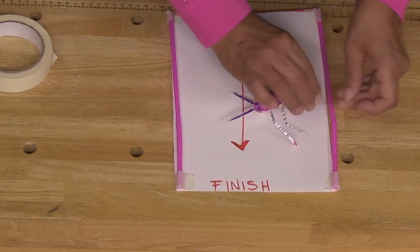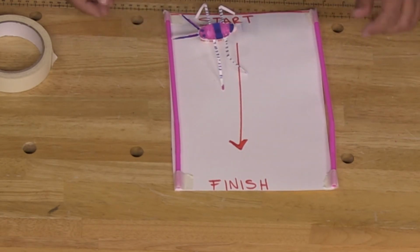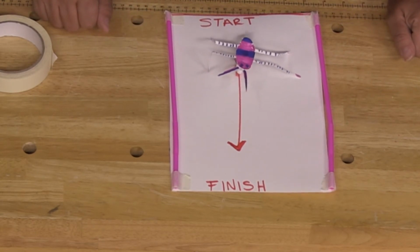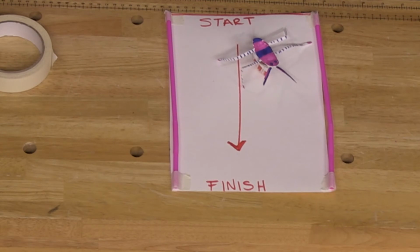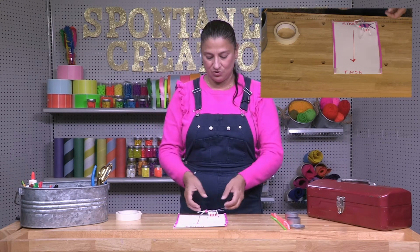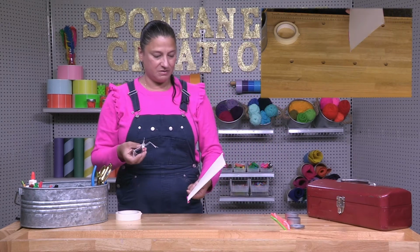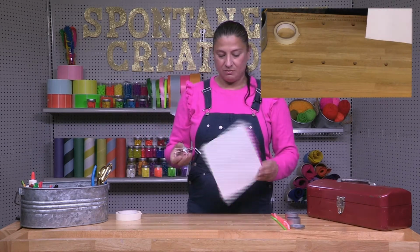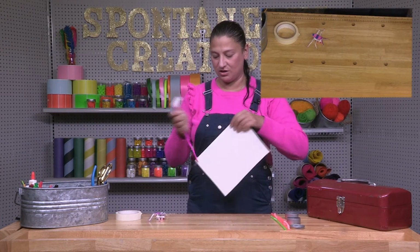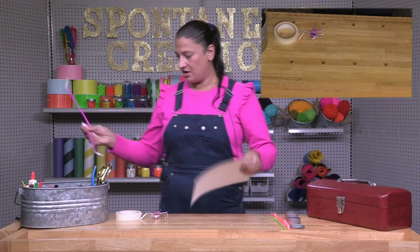Maybe I cut my tail. Ooh, did it get a little faster? Did you hear it? So you could time how long it takes your bug to get to the finish line. You can make a really big track and see if you and your friends could get your bugs to go down the track. If you're not in the same place together, that's kind of hard. But you could also make up your own game. So that's one idea. Start and finish line, and have your bug go across the track.